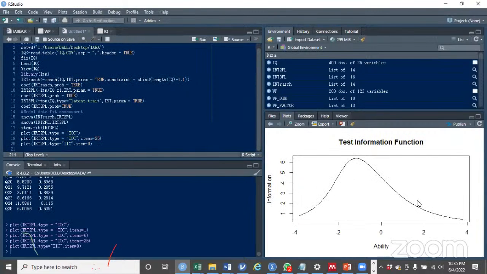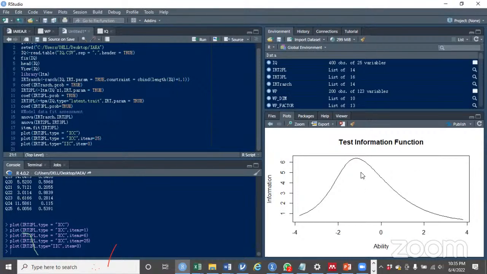So this test information function is the contribution of all the items in the test. You know, we have the item information function, that's the one we did the other time. When you add all the items' information, it will give you the test information function.